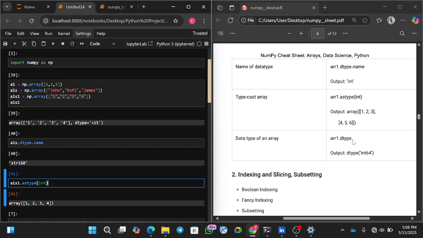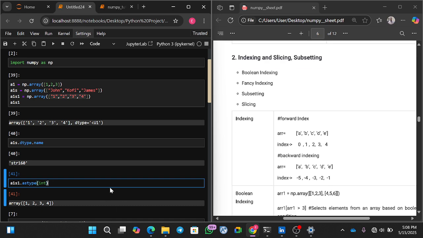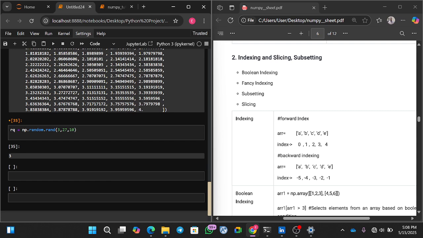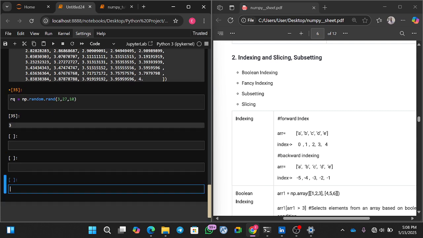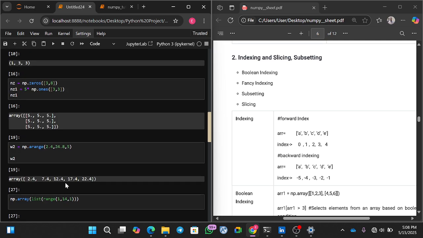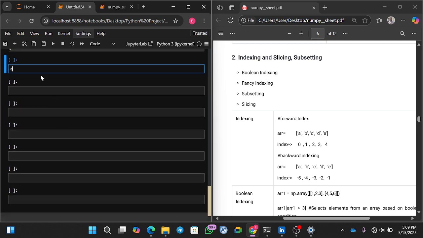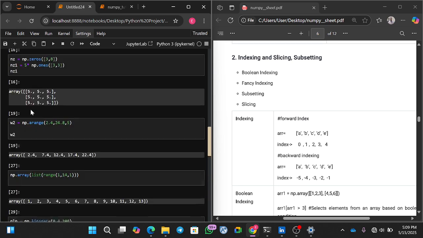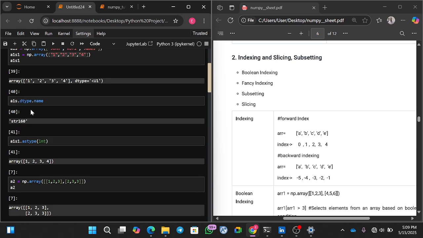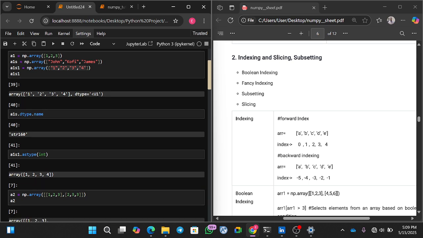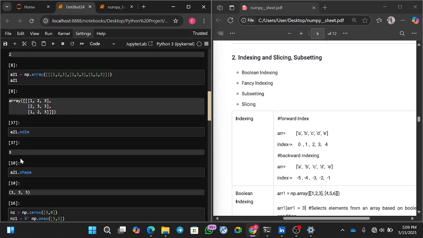You can also view the data type. It's like this. So yes, another important thing, indexing. Remember we dealt with indexing in our previous lesson, I think the first one, right? So the same thing. I have a lot of arrays over here. Let's say a21. Yes, that's my three-dimensional array. Now let's deal with the 2D and then the 1D one for simplicity. So I have a1, and where's the 2D one? And I have a2, right?